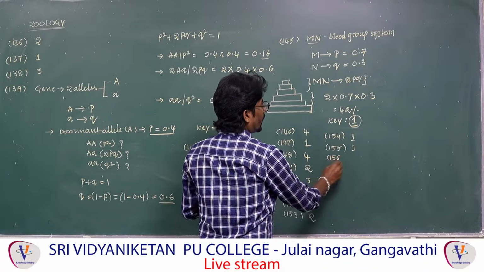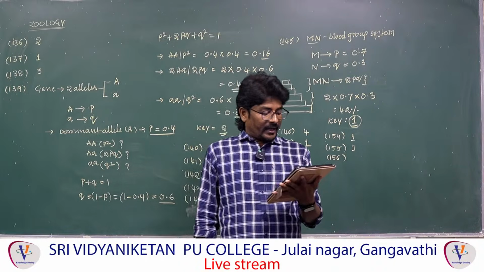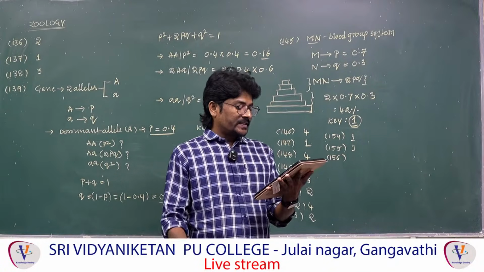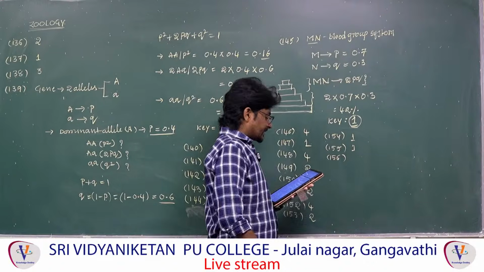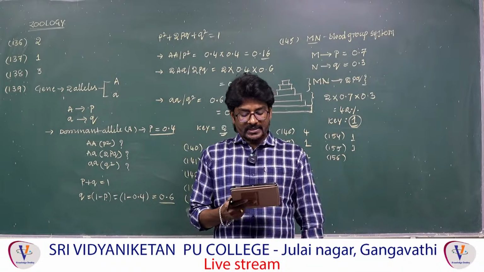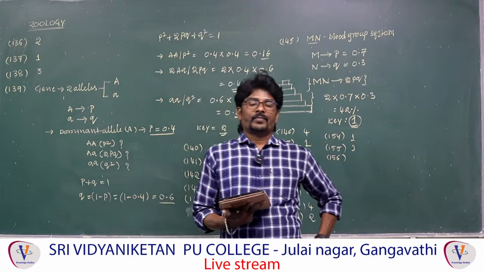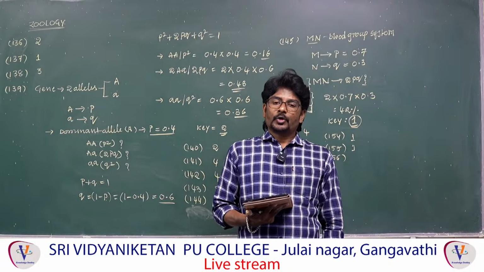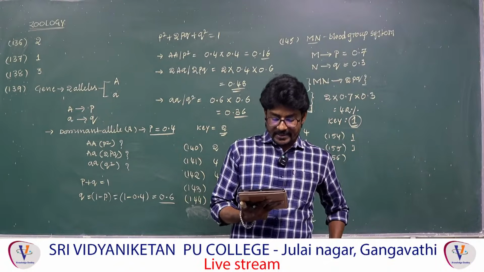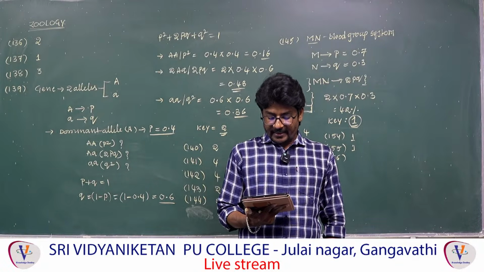Next question number 156. Here is the question. In an area there are 200 parthenium plants and a single banyan tree is present. For the information given above, which of the following conclusion statements is right? Population density of banyan is high. As per the total number, this is a wrong statement because 200 versus banyan tree is 1. Wrong statement.